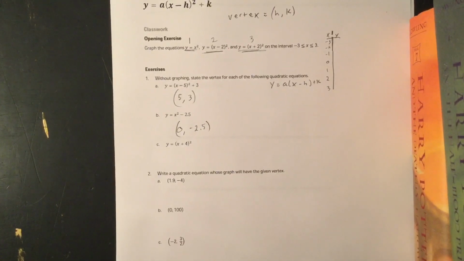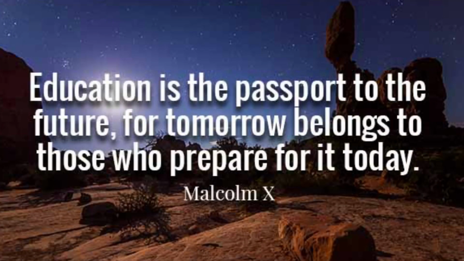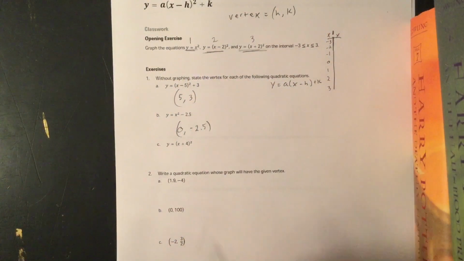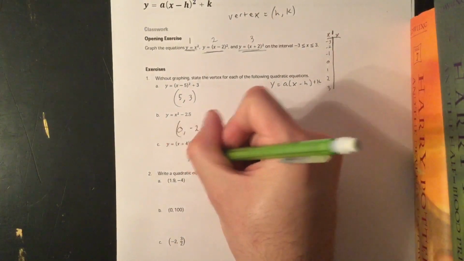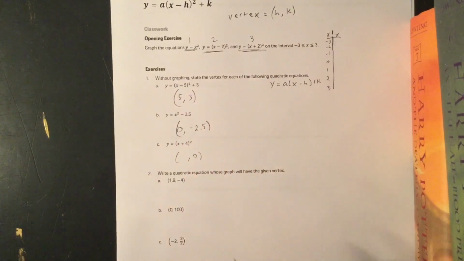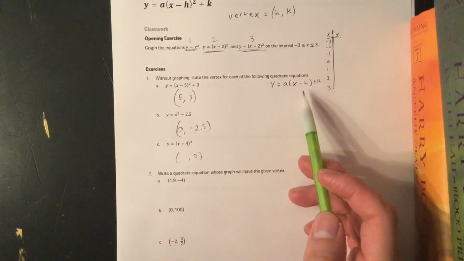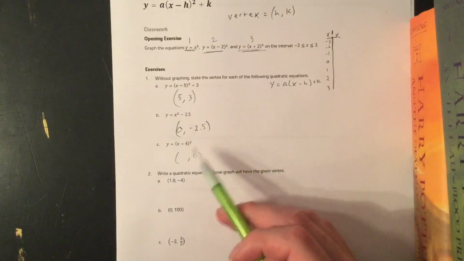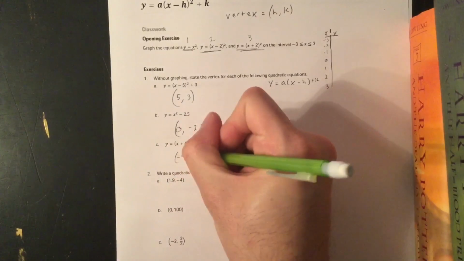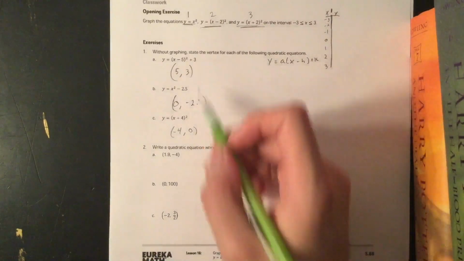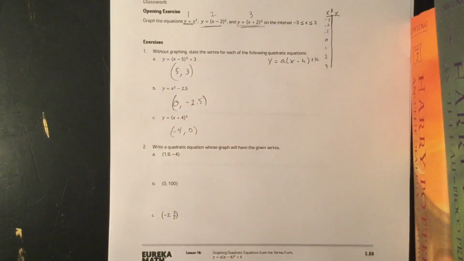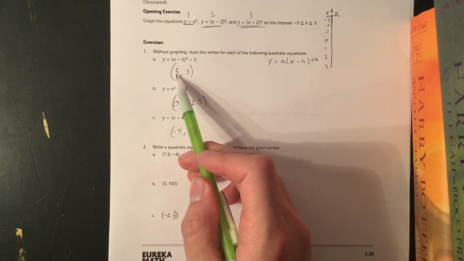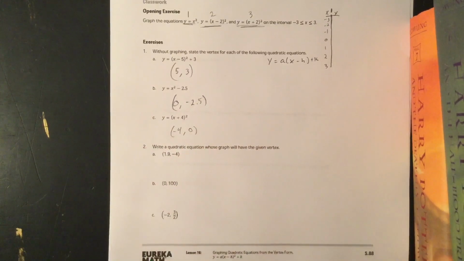I'll give you a quick second. Try this last one, figure it out. Okay, so if you're looking at it, we don't have a k value on the outside, so immediately we can say our y is 0. But we have this plus 4 on the inside. Remember, if it's a positive, we need to take the negative version of that number. So our x value is going to be negative 4. That's how we do those ones. It's really nice. You can find the vertex immediately, and then all we have to do is plug in numbers around this 5. So we can plug in 4, 3, and then 6, 7, and we get our general curve.